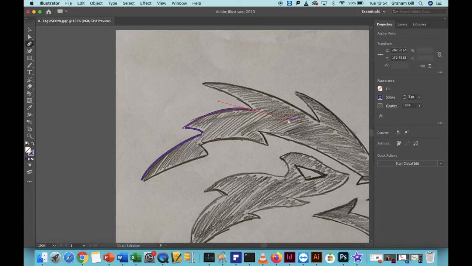Again, hold the Command key, click on the image, deselect, then pick the last anchor point and click on the next section and create your curve. Keep doing this until you've moved around all of the first part of the eagle head. Obviously, we're going to have to make this in a couple of sections.